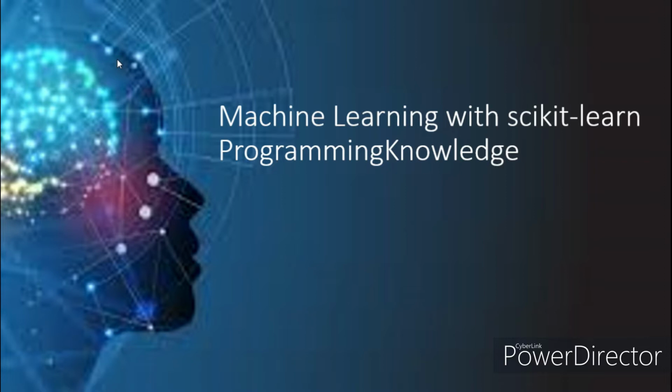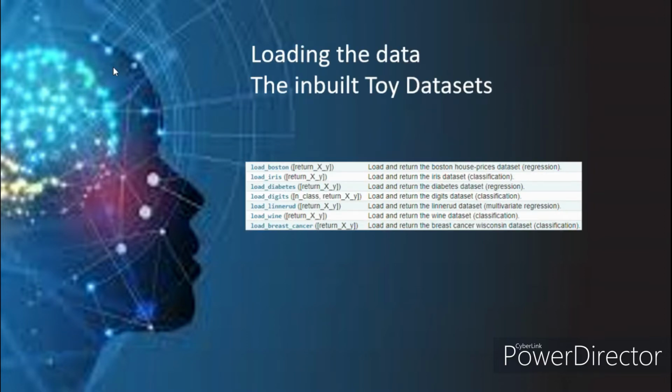We'll discuss more about splitting our data into training and testing sets later, but first let's get clear with loading the data. The library itself comes with a few small datasets which are known as toy datasets, and they are mostly used for seeing the manner in which classification and regression algorithms are being implemented. Here is a list of all the standard toy datasets mentioned in the documentation of this library. Since they are pre-built, no downloading is required and we can load them as follows.